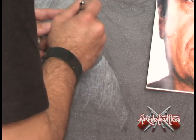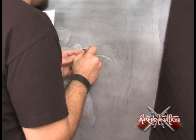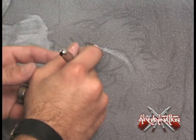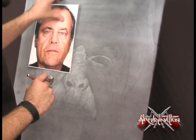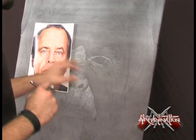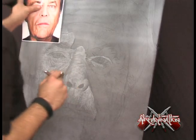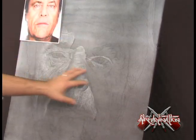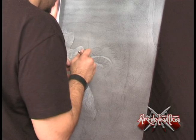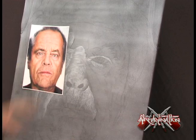Area, what I'm gonna do is move into the right side of the face. I'm probably gonna start on the eye and work my way down from there. It's always good to have your image at eye level, where you're actually copying from. Have it exactly there so you can see the reference right next to it. It's best to have it there instead of having your image away from your actual piece, because it'll create less confusion. And it'll just be so much more consistent if you focus on one focal point area of the face.